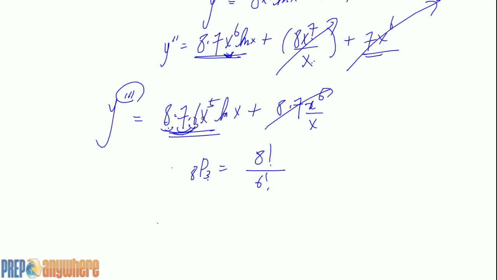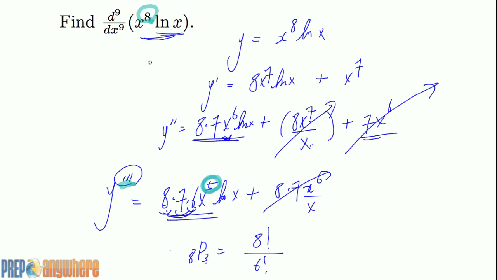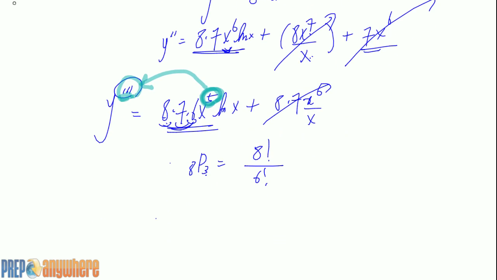Okay, the other pattern is the power here. So when it's 3 here, it's 5. So we started with the 8th power, and when we got to the 3rd derivative, we got up to 5. So the 8 essentially trades its power with the derivative, right? So 3 and 5 adds up to 8. So let's first figure out the 8th derivative.